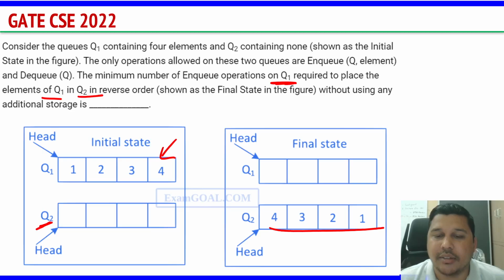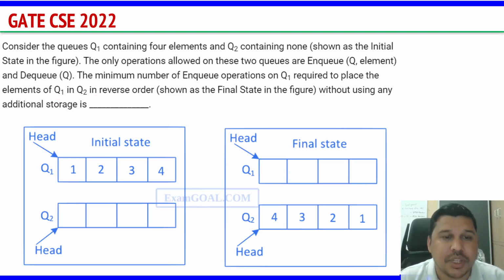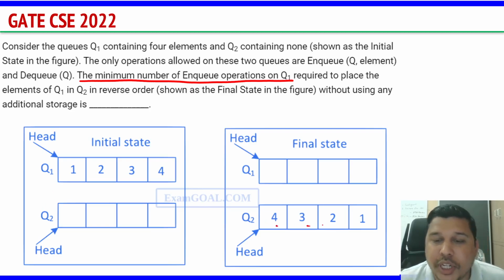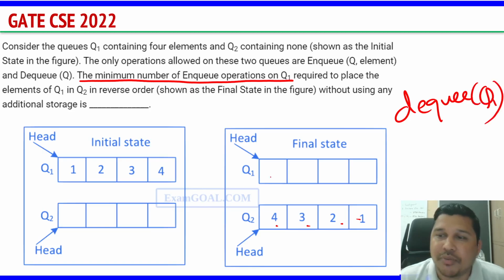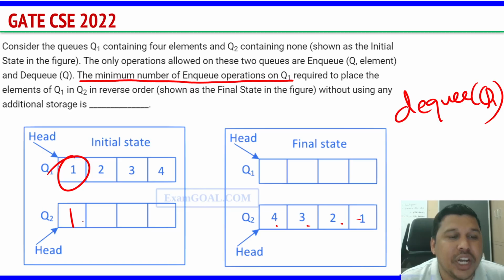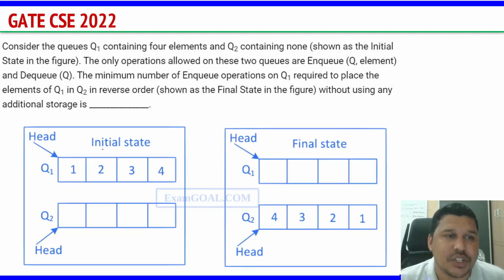If you observe here, this is what I am underlining on Q1. Now, if I want to fill the elements 4, 3, 2, 1 like this, what do I have to do? First, you have to do DQ on Q1. So this becomes 1. Generally, when you want to remove 1 and fill it into Q2, you will remove it and fill it here. But is it filling like that? No, we cannot fill it like that. The only thing we have to do is DQ operations.